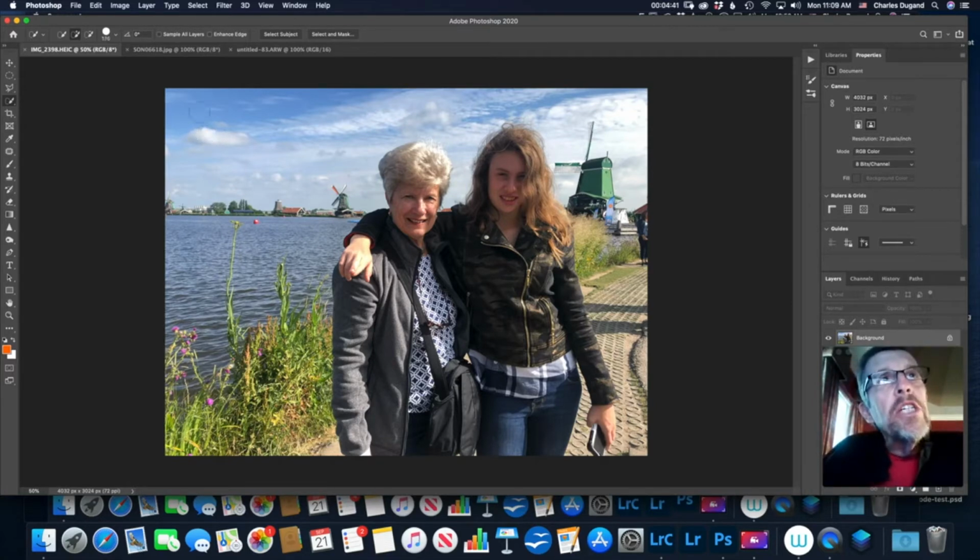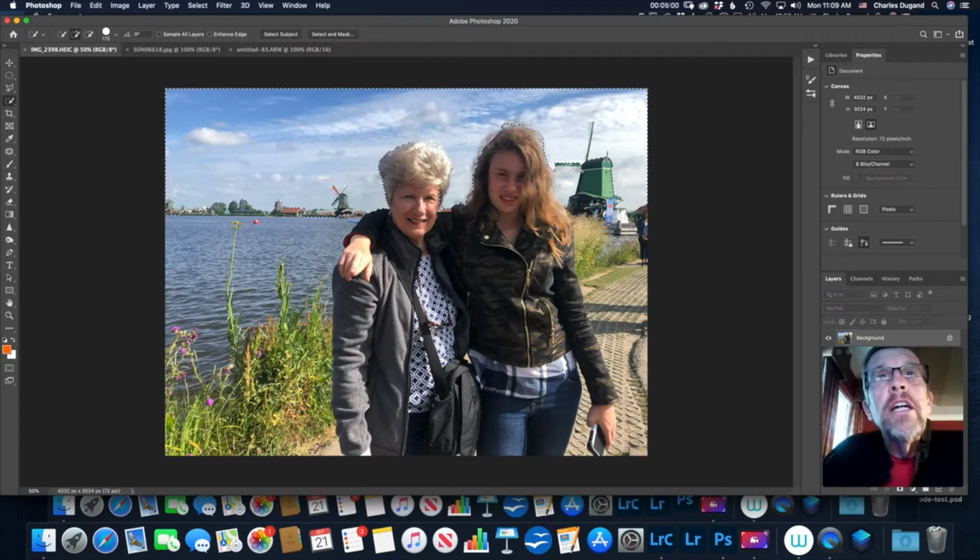And say I wanted to select the sky here. I could start by just starting to drag, and it has some intelligence to it. So as I drag, it'll start to try to figure out what it is I want to select. You'll see what it does, starting to select the sky around the heads of people, and it's not always perfect, but it does pretty decently. So I've gotten a lot of the sky selected.